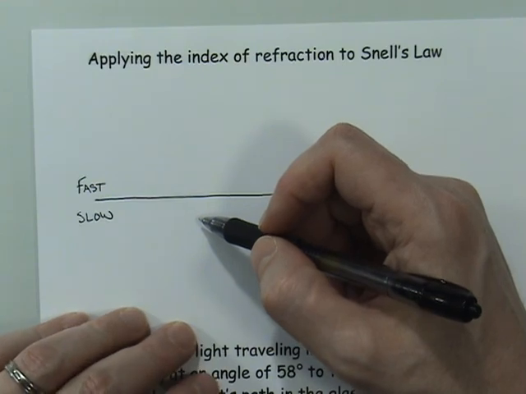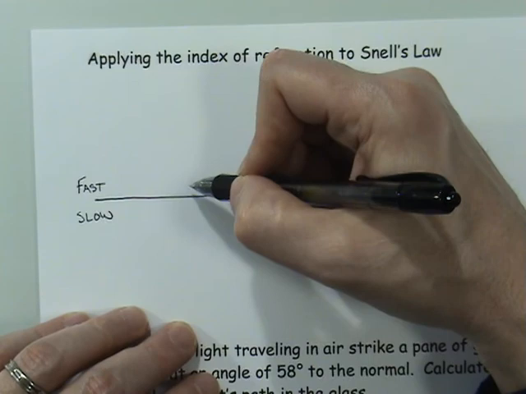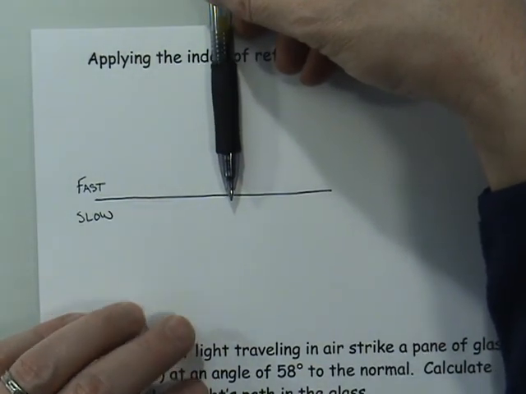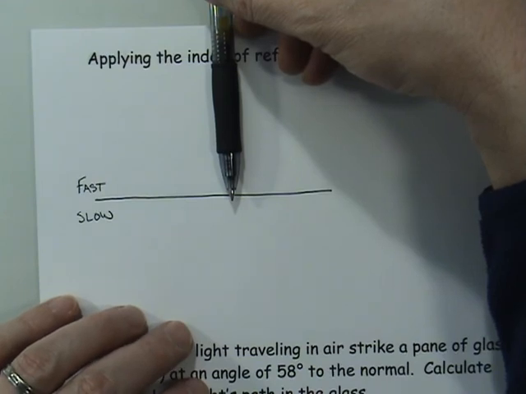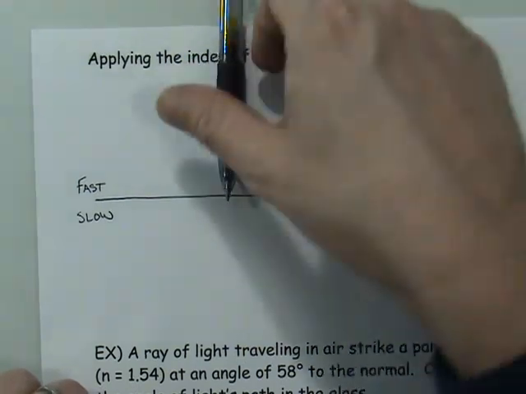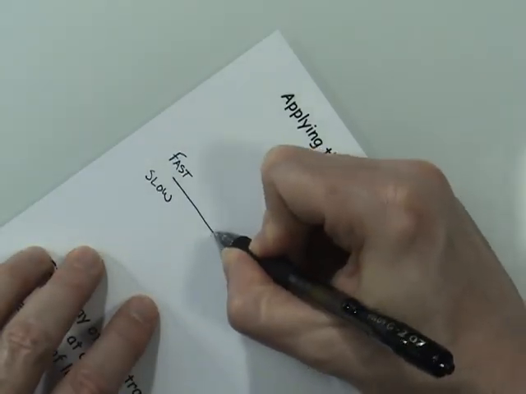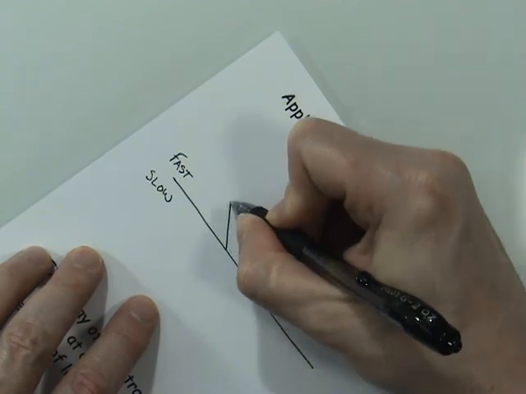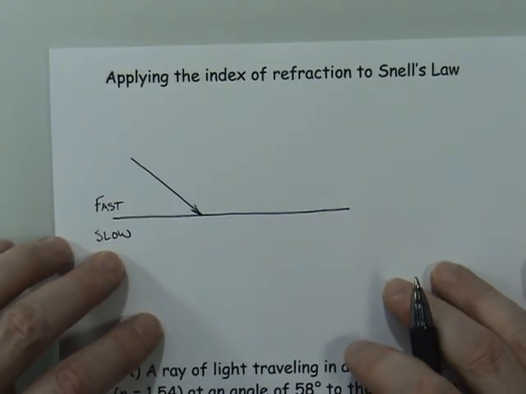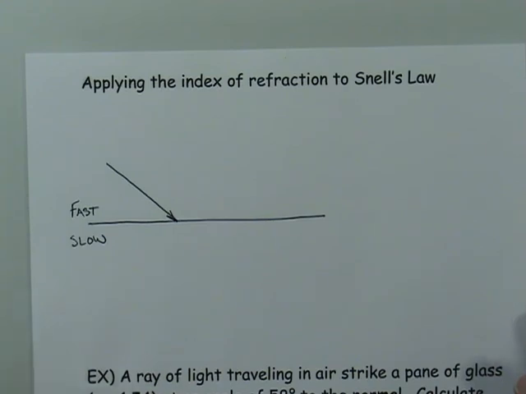Now, one thing that's really important is that the wave wouldn't bend unless it struck the surface at an angle. That is to say, if the wave came straight in, we already looked at that in the last video with the soldiers. They don't change direction, they just slow down and you see changes to their wavelength. But in this case, what we want is a wave coming in at a pretty sharp angle. So I'm going to have this wave come in fairly sharply. So there's our ray.